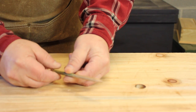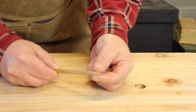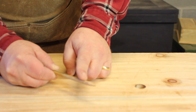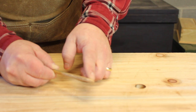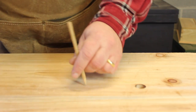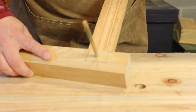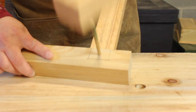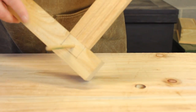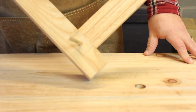To make the drawbar peg, I take a piece of quarter inch oak dowel — or you can shave a peg. Take your sloid knife or your pocket knife, taper the leading edge so that when you drive that peg home, it has a point to guide itself into the offset holes. Then, when you assemble that joint, the peg going through the offset holes pulls the shoulder line nice and tightly together.